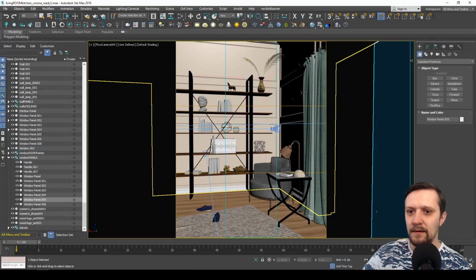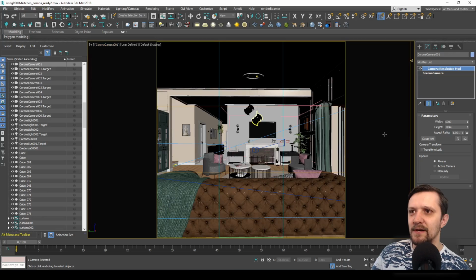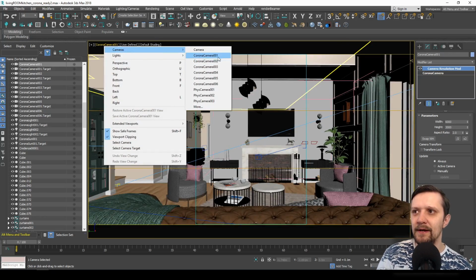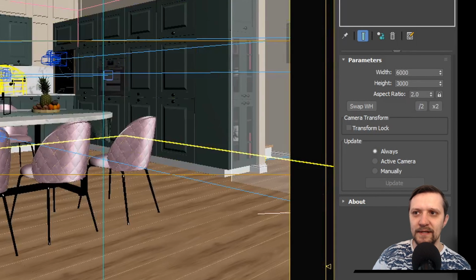So here's a little 3D scene I created with 3ds Max using also assets from the 3DB IT store, and I wanted to explore this scene with experimenting with different compositions, different shots and different aspect ratios to get the creative juices flowing. Let's have a look at the scene. Let's select the camera, make the camera selected, and you can see there's the camera resolution modifier here. We can easily change the aspect ratio of the camera and use that to set up our shot. Once you select a different camera, it automatically updates because we have the update selected to always update.